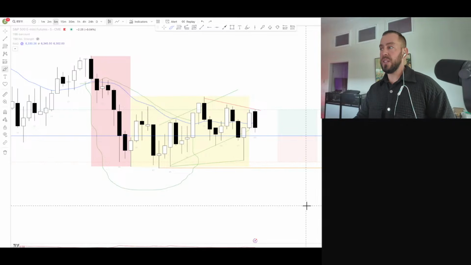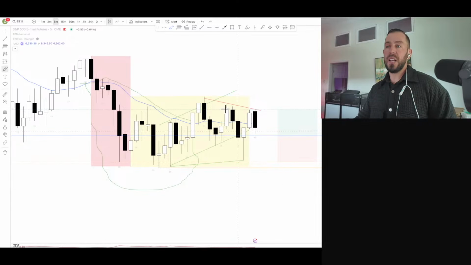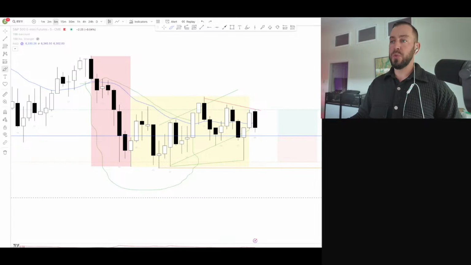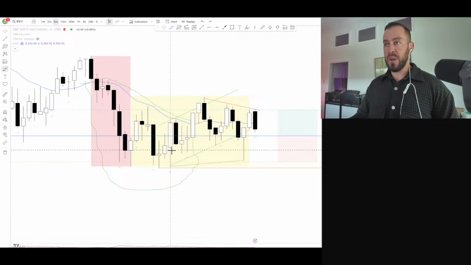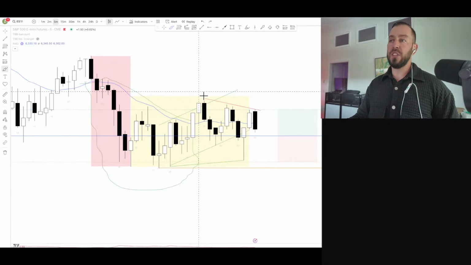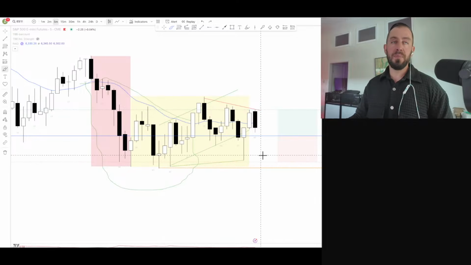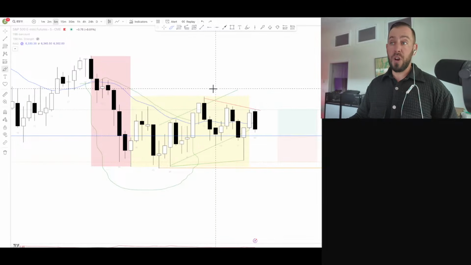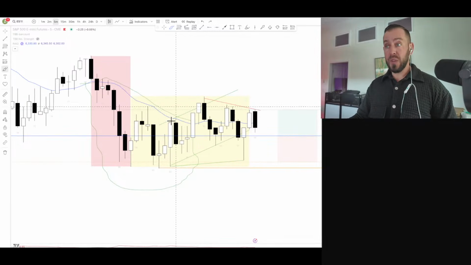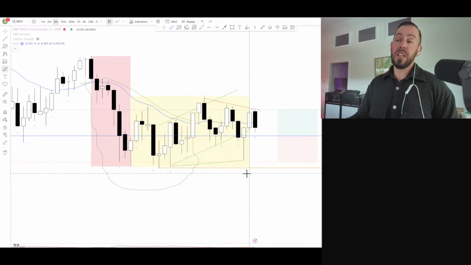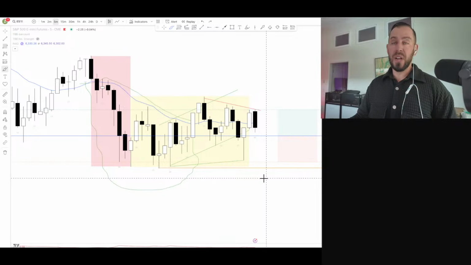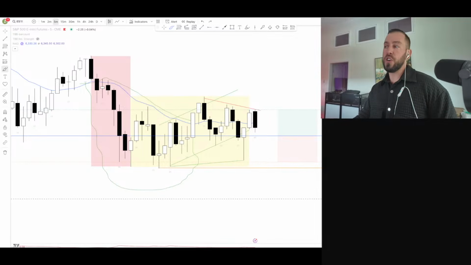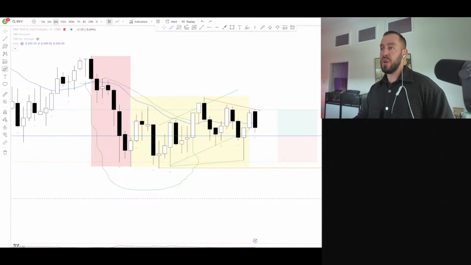And when the market's in a triangle, that's a trading range. That's why we have this marked yellow. So you can identify a trading range two different ways. The first way is if it's just going sideways and reversing a lot, right? But the other way is to use these trend lines. If you can draw a bull trend line showing higher lows and a bear trend line showing lower highs at the same area on the chart, then you're most likely in a trading range. And that means that the trend is not your friend, and you should look for reversals and go against where the direction is headed, right?